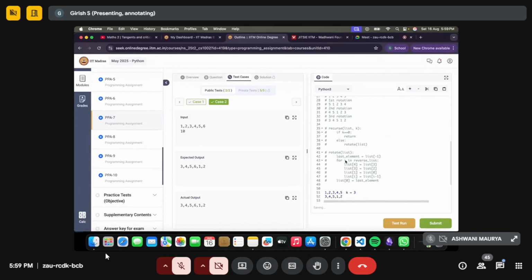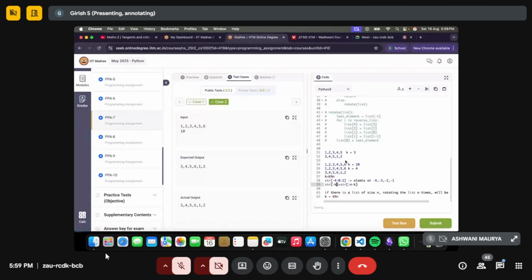Sir, if we write minus k instead of n minus k, will it work? If you want to write -k, your starting index will be 0 then. It is like this: 0 minus k is -4 and the default value has to be 1, right?